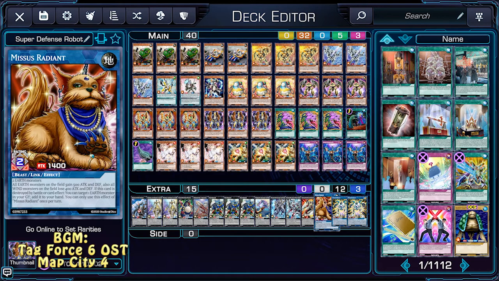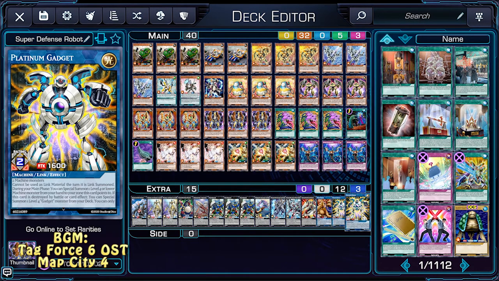Mrs. Radiant, because we're playing mostly Earth monsters, and Platinum Gadget because we're playing machines, and I didn't have any idea what to put in here. Like I said, the deck has potential, but it's not very high potential.